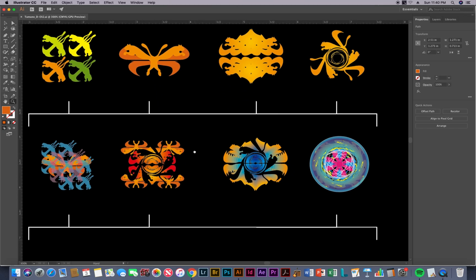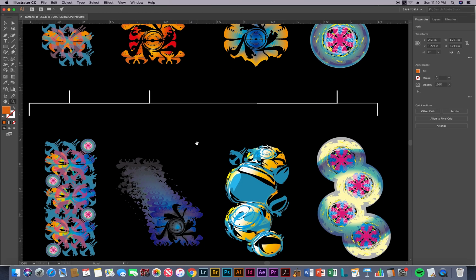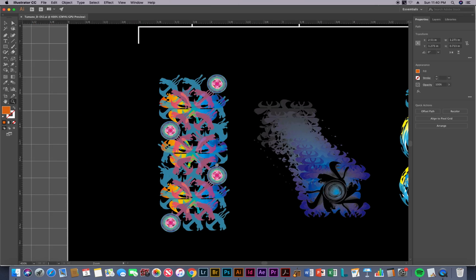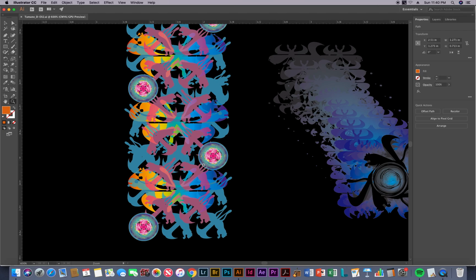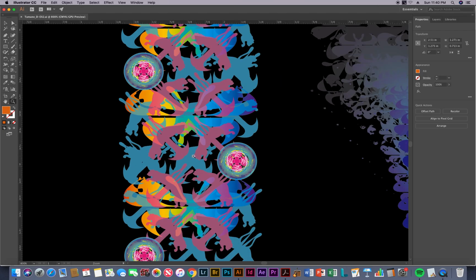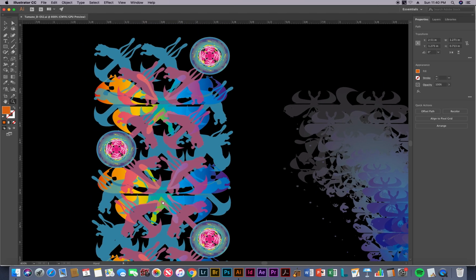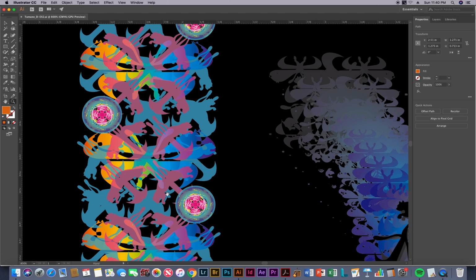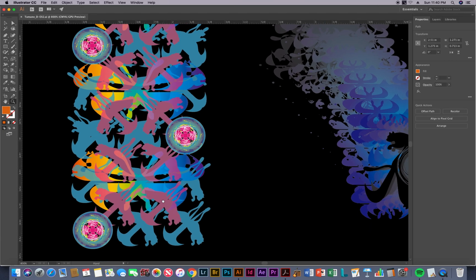So then the next generation, it's even more complex, and we're seeing a really interesting use of opacity overlays, differences in opacity, creating complexity, and just really nice attention to detail and layout and form.